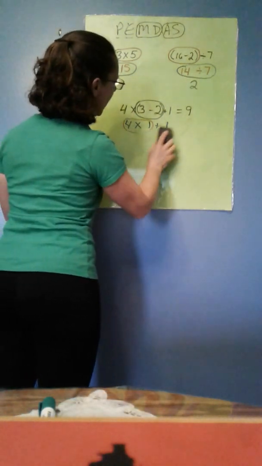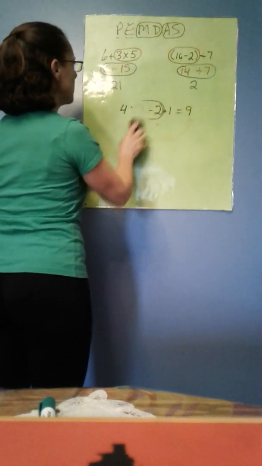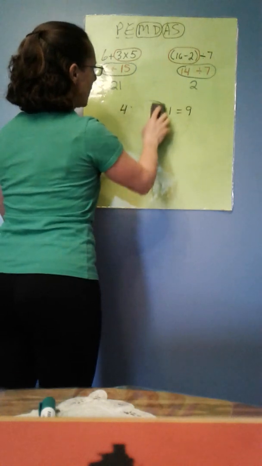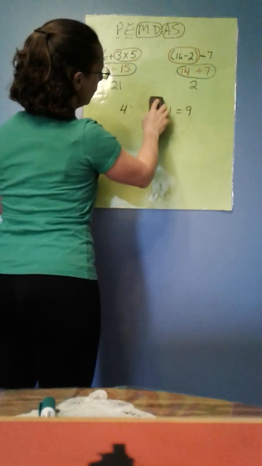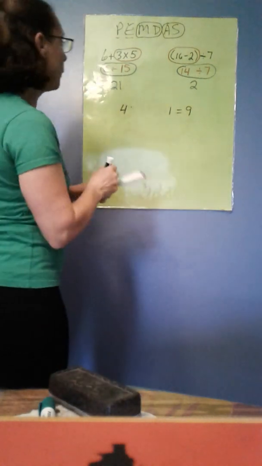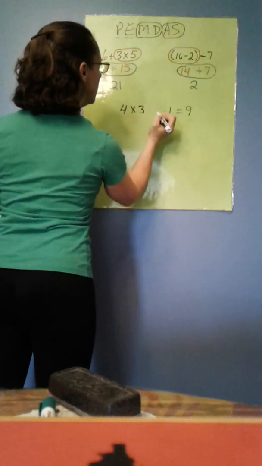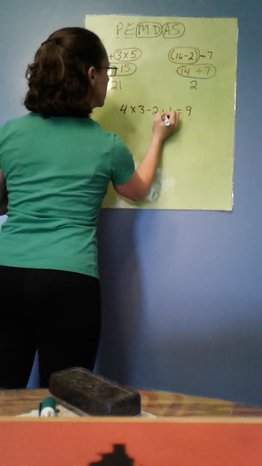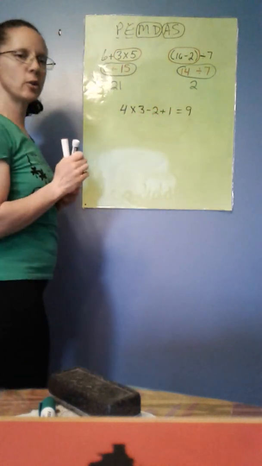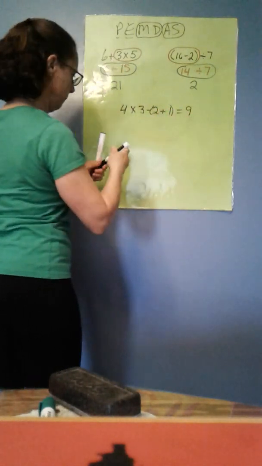So let's try it again. Sometimes it takes 2 or 3 tries to get the brackets in the right spot. I'm erasing it because I don't have a whole lot of room here, but you might want to save yours so that you don't forget what you've already tried. So let's get the question up here. And where have we not tried the brackets? We have not tried the brackets around the 2 plus 1.